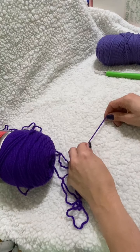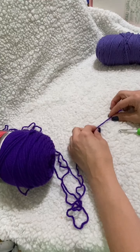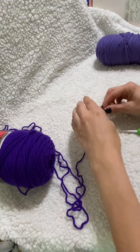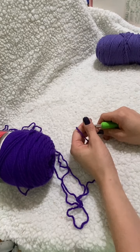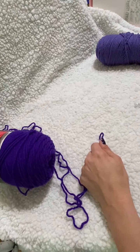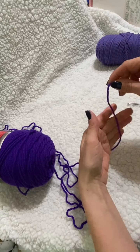So anyways, let's go ahead and get started with Koffing. We will be working in multiples of 8. What I mean by that is we're going to start off with 8 single crochet, and then the second round will increase to 16. Third round will increase to 24, fourth 32, so on and so forth. So anyways, we are going to start this project off with a magic ring.